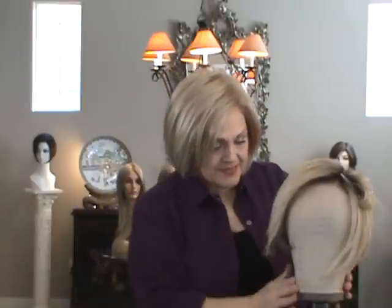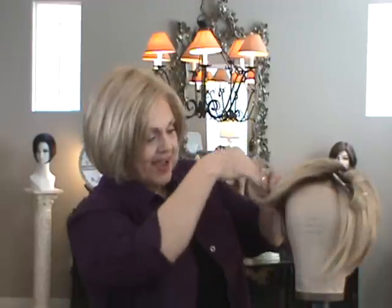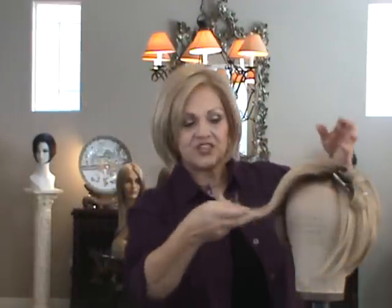I saw this show last night on TV and it's called Alcatraz. Kind of a weird show, kind of like Lost, but the girl in there had this type of little wig on, like our Ignite, and then the stylist had kind of flipped out the fronts just to give her a little different look, and I thought, is that the beauty of Heat Defiant? You bet it is, babes.